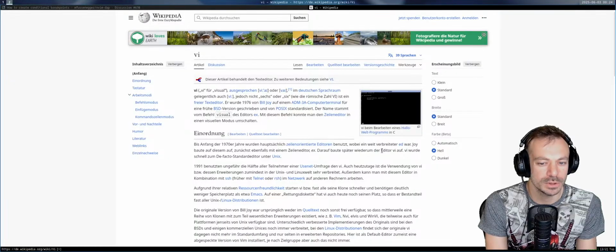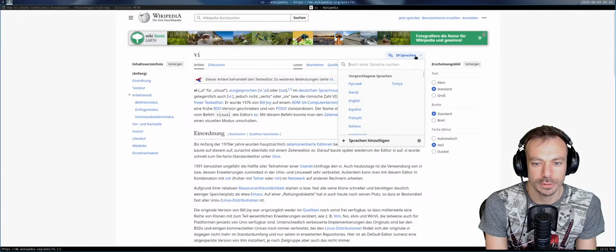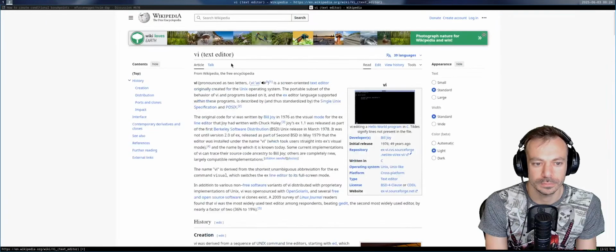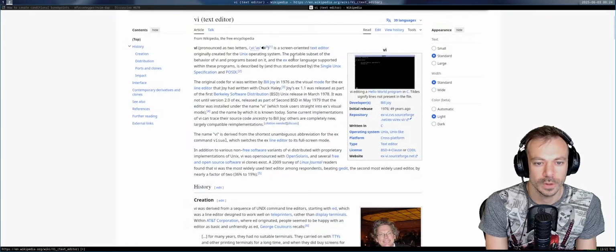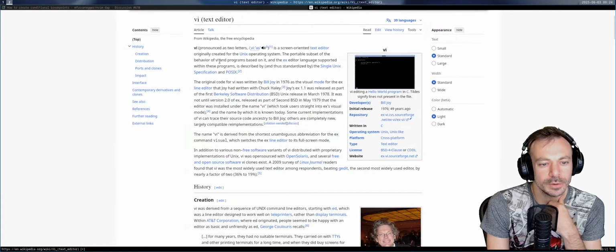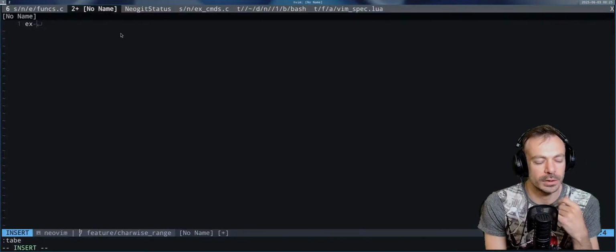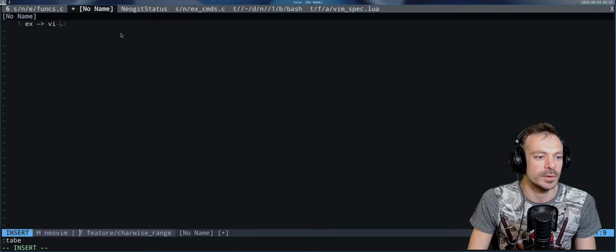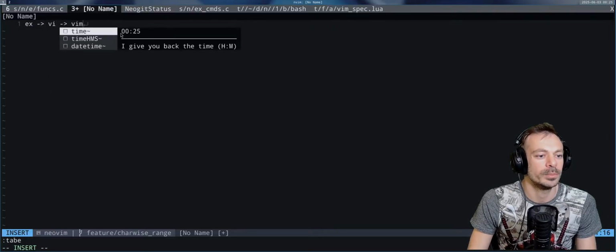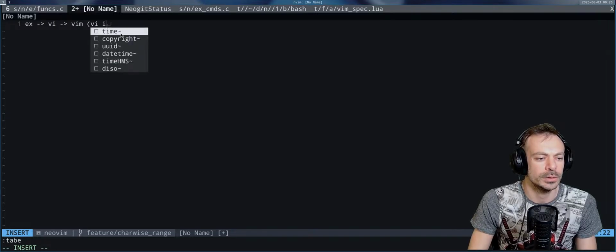I'm not sure if VI was a rewrite of X. Let's see, can we change the language? The portable subset of the behavior of VI and programs based on it, and the X editor language supported within this program is described. So yeah, let's call it like this. It was X, then it was VI, and then it was Vim, which is VI improved or something.